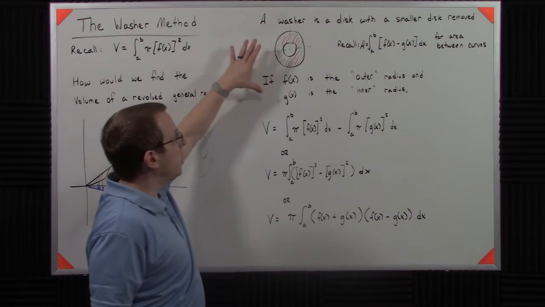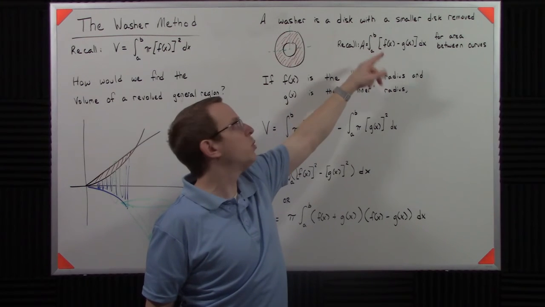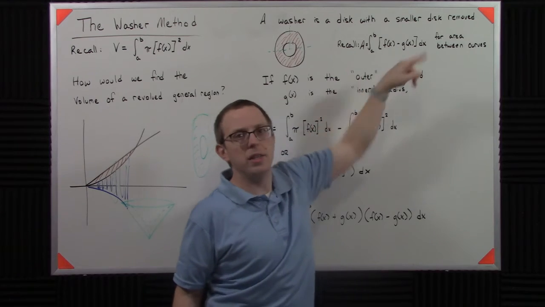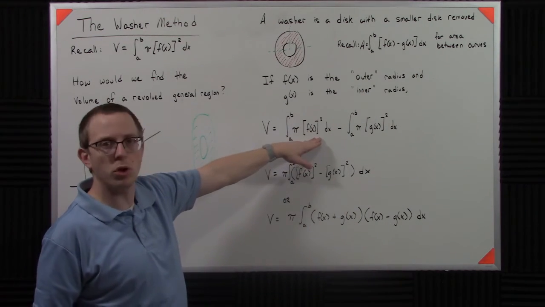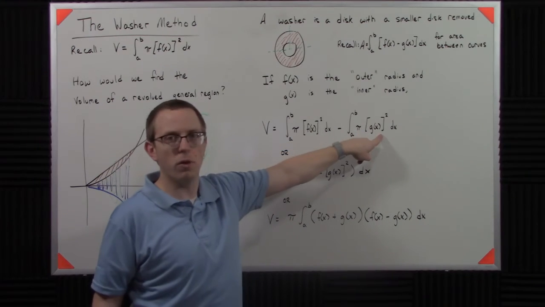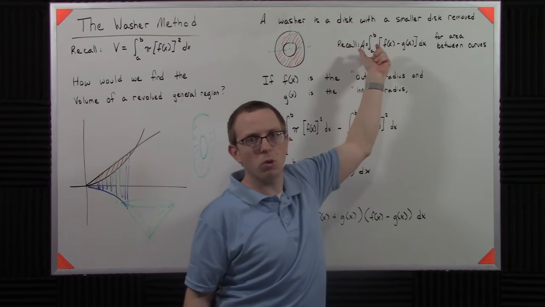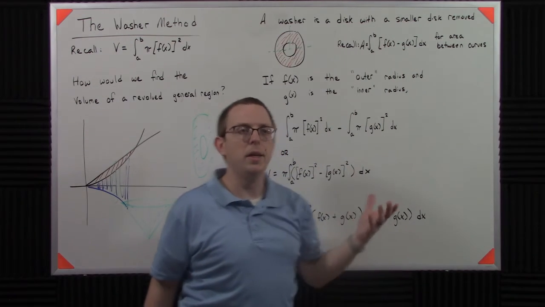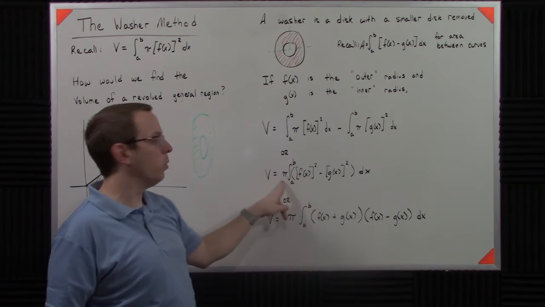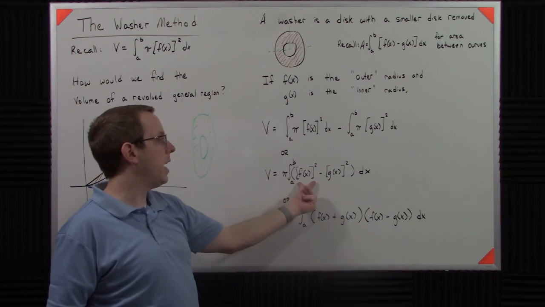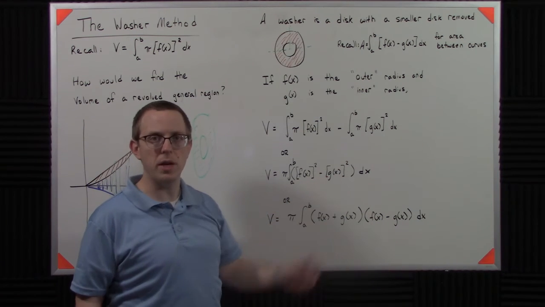But if you remember, when we did the area between curves, we took that outer function minus the inner function. We're going to do something similar for volume. We're going to take the outer volume and subtract the inner volume. And the way you did that with area was, this was actually two separate integrals and they just combined. So we can do the same idea here. We can combine them. We can pull the pi out front and we can say that that's the square piece minus the squared piece dx.